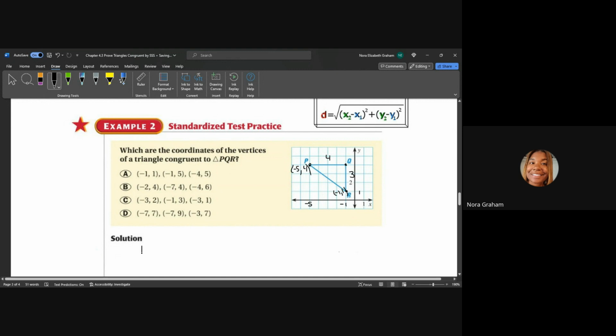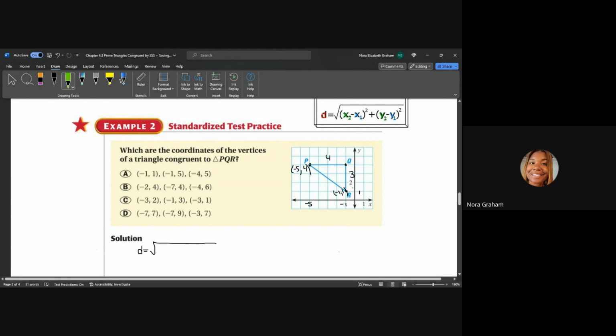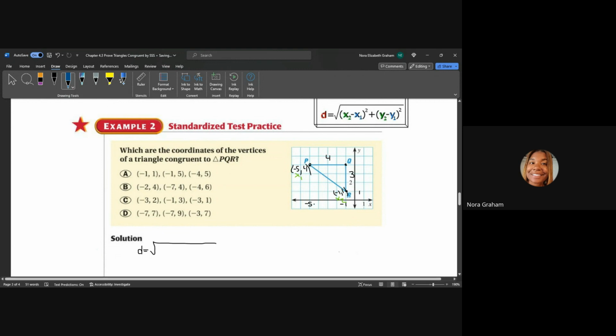All right, so I have D equals the square root. Again, when you're taking a test, what I always like to do, because I see a lot of people make this mistake, especially in Algebra 1 when you're finding slopes, is go ahead and label what you're going to use as your x sub 1 and your x sub 2, and the same thing with your y's. I usually do this when I'm taking tests, so I make sure I'm not making a mistake. Y sub 1 and y sub 2.